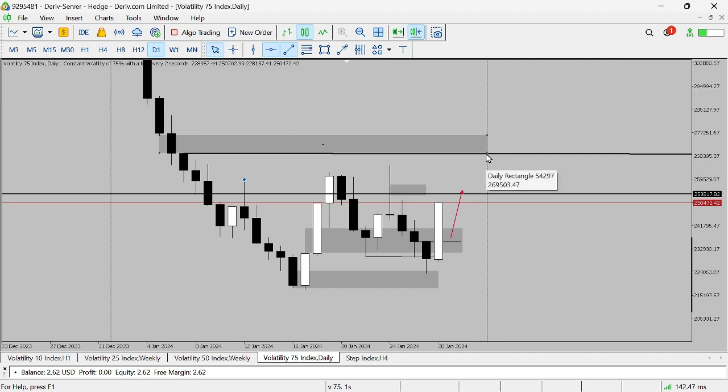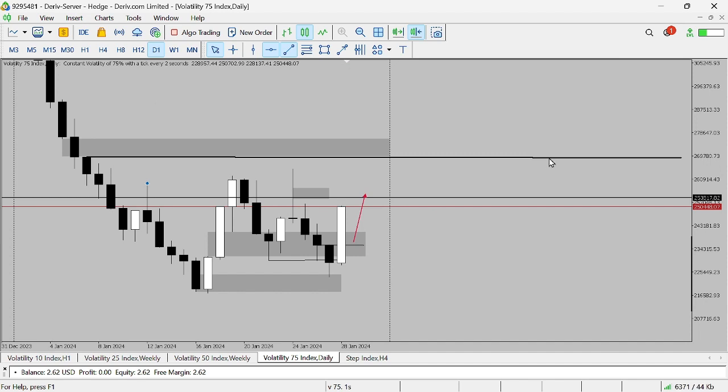My fourth target, 50% of that. So first target is just here. Second target is the high. Third target, the opening price of the weekly fair value gap. Fourth target, 50% of this daily fair value gap. So I'll go to the 4 hour and show you how bullish the 4 hour is right now.